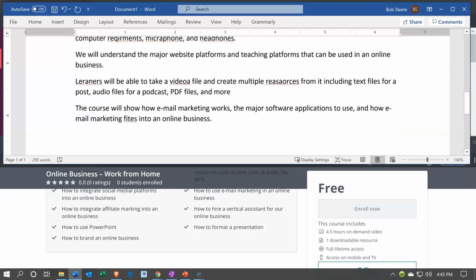So how to hire virtual assistants. We will see how to hire virtual assistants to help grow our online business, how to format presentations, and so on and so forth.